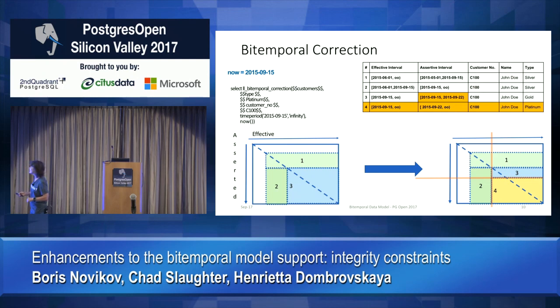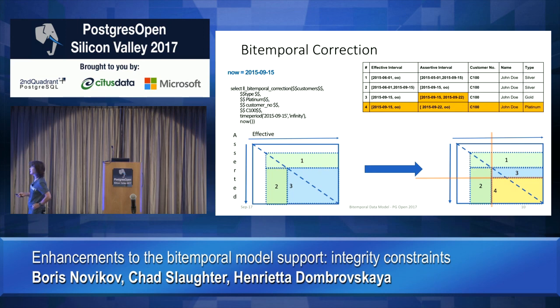However, we want to keep track that for the week we had a wrong assertion about this, because at some point somebody ran some reports and got him counted as gold, and now actually it's wrong, he's platinum. But we want to make sure we can go back and replicate our erroneous results. So what we're doing here, again, the first 2 records are the same because we're not touching his silver status. Now we're doing bitemporal correction.